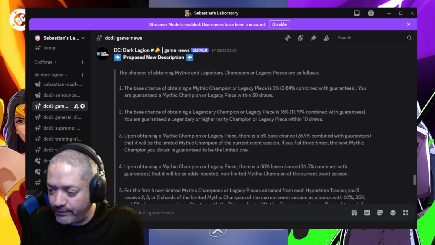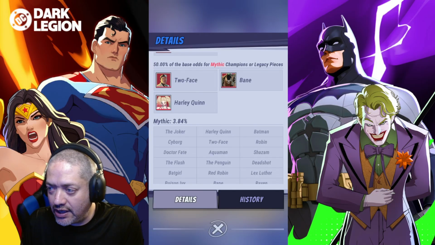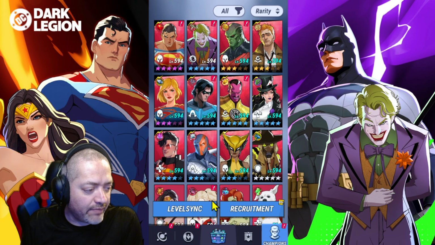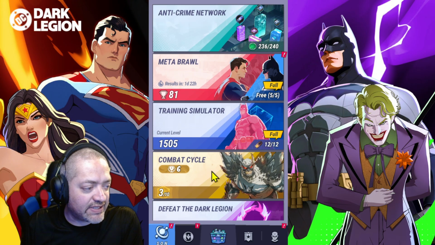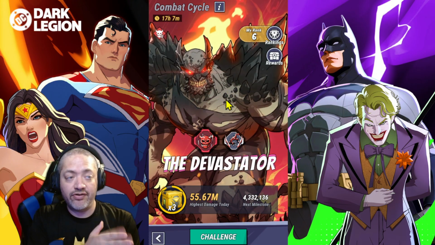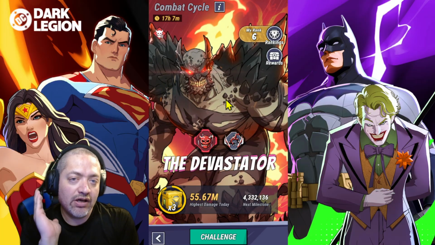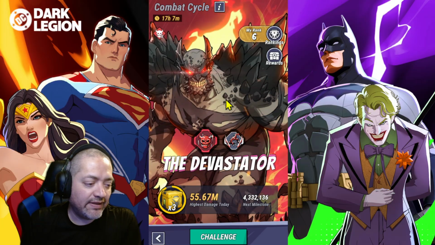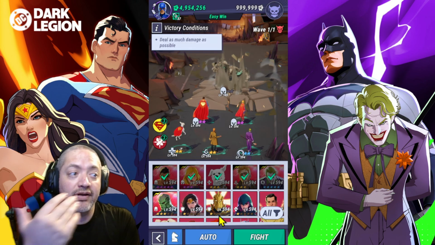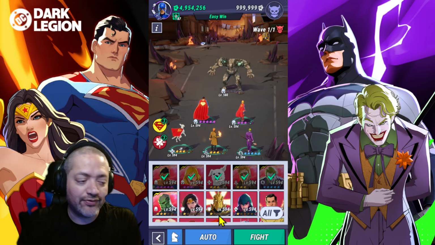All right, so let's go on. Let me show you where I use Joker. And it's a perfect time because right now we're in a Devastator here for the combat cycle. And this is one of the areas that I use him in because of his damage over time. He's applying the venom, and that's exactly what I want him to do. That is the type of hero that I'm looking for in this type of battles, right?